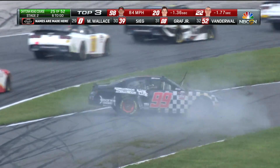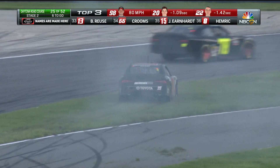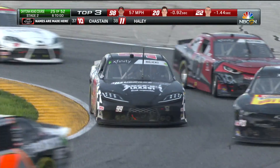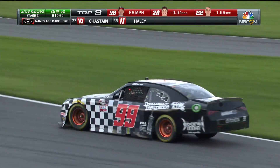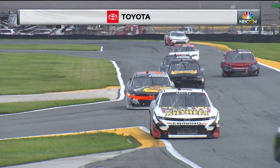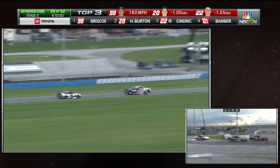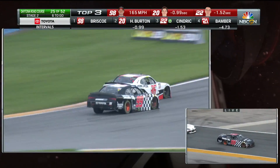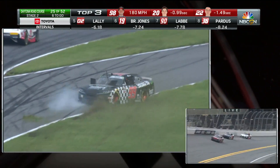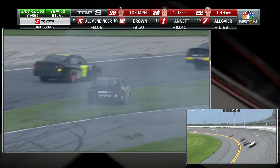Josh Perlick spins around — he was having a great run up in the top ten. Grass on the grill but no huge damage on the nose; I think he can continue. He spun exiting turn two. They were running side by side going through the bend to turn four, and just like the 9 car of Noah Gregson, you drop a wheel right there. He was really lucky that he didn't go on into the tire barrier.